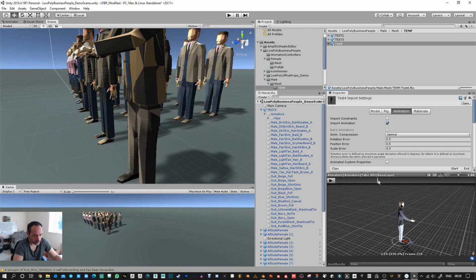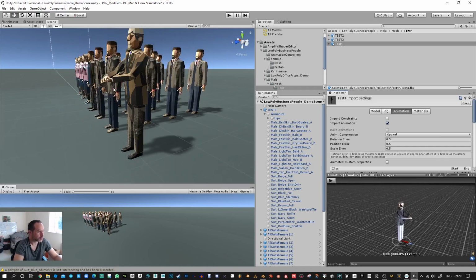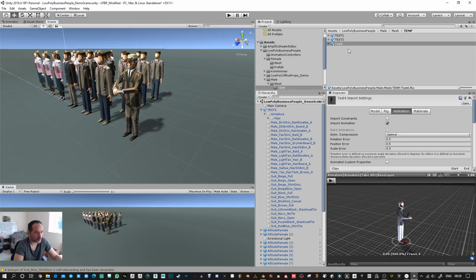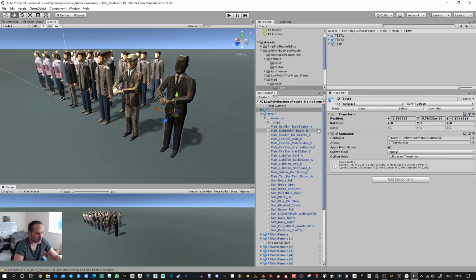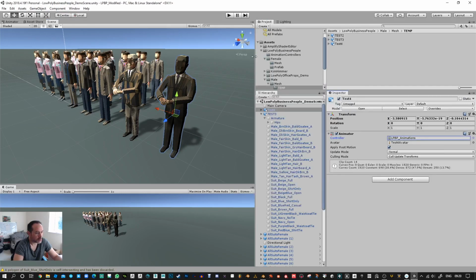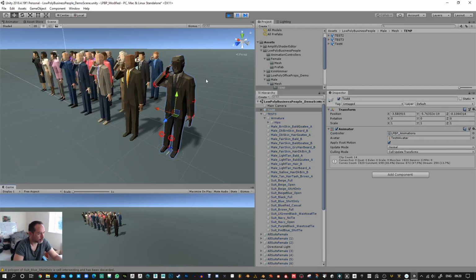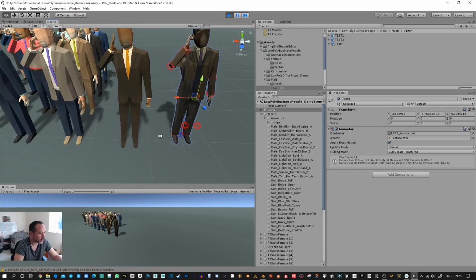Animation still seems fine. Okay, animations look good there, so let's just make sure he's deforming correctly with that same animation. Set. Okay, and that's better now.